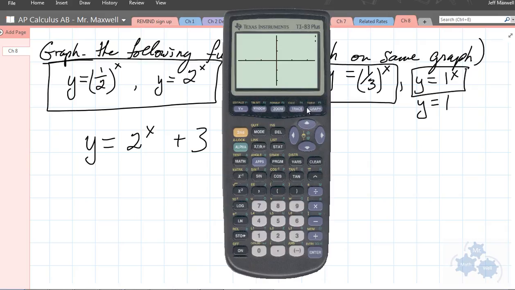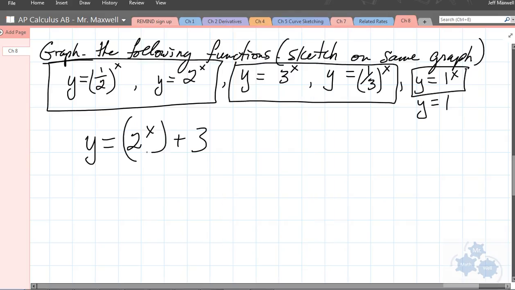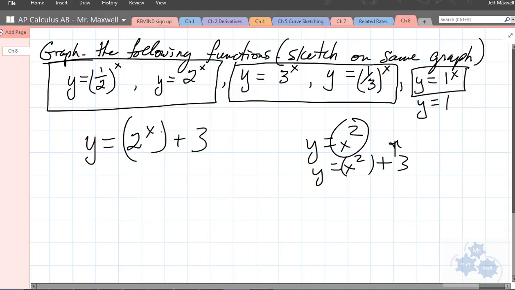I think I agree. However, I don't know if I agree about which direction it moves there. Uh-oh. So let's do that y max up a little bit more. Oh, look at this. So it actually moves it up. Yeah, it moves it up 3 units. And notice that this is sort of separate from the plus 3, right? So it's kind of like, remember when we did this, y equals x squared versus y equals x squared plus 3, remember that? It's the same sort of thing. This graph gets moved up 3 units.